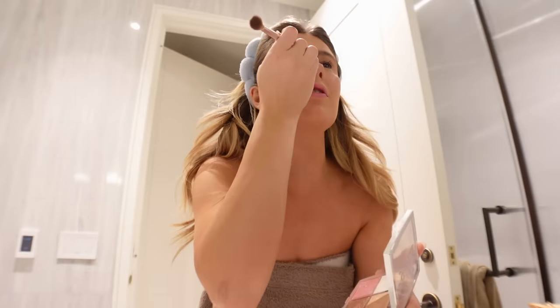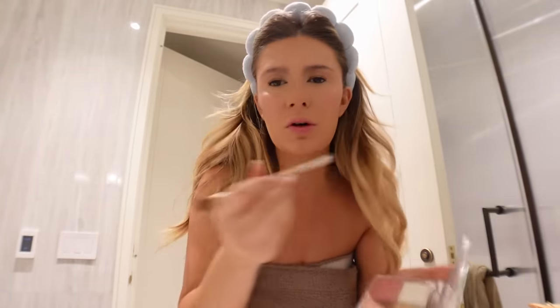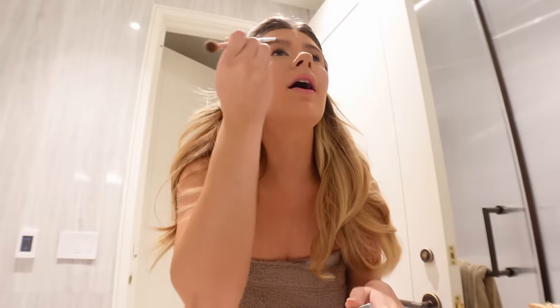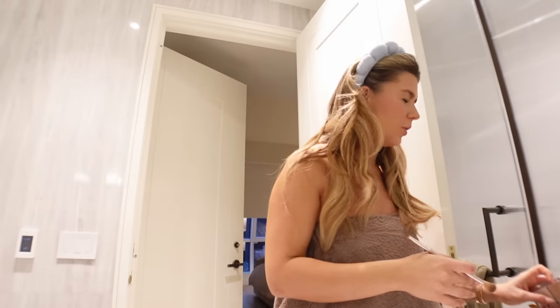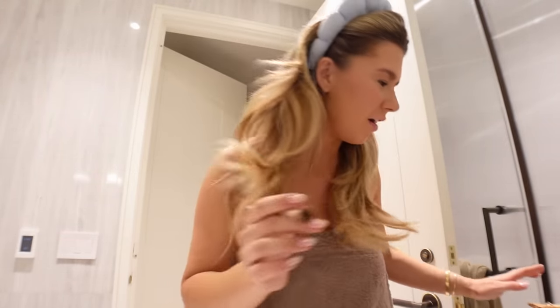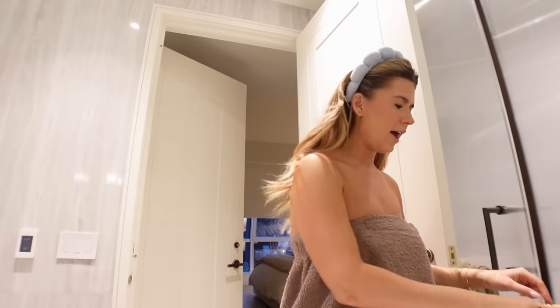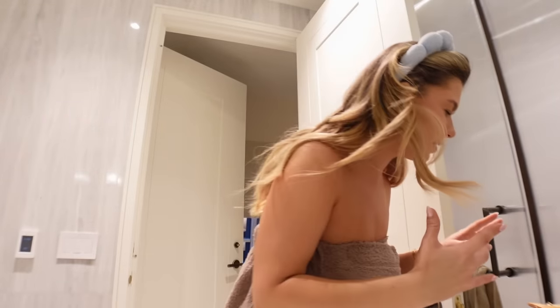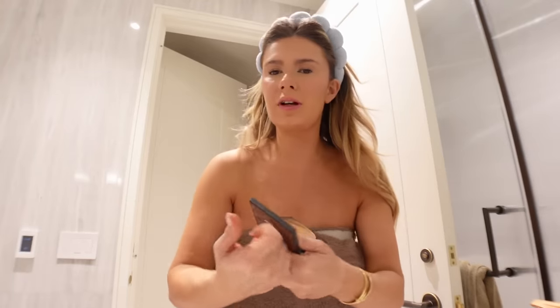But my mom did extend her flight. She was supposed to leave tomorrow at like 9 a.m., like from my apartment to make her noon flight. But now she doesn't have to leave here until like noon or 1 o'clock, so we can have a morning, because we have a few more things we wanted to do. So yeah, oh, but tonight we would like to go see Wicked, because obviously the movie's about to come out and it's just very timely, and me and my mom both love Dinner and a Show. So that is the goal for the night. And I do think we can make it happen.